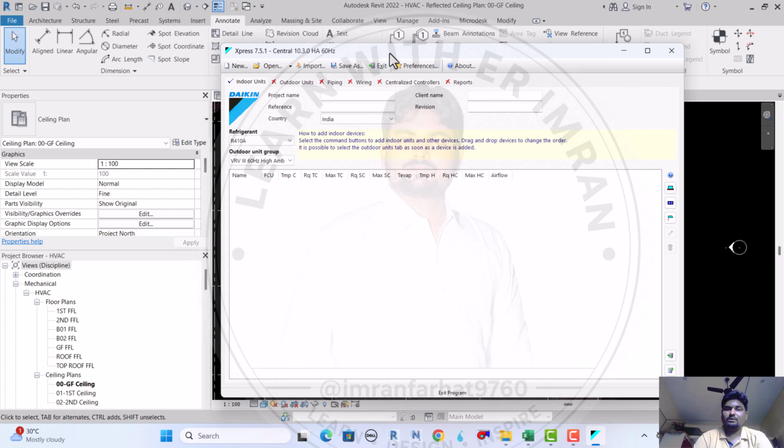Choose the software of the unit you are using, whether Trane, Toshiba, Midea. Each company has their own software, so you have to use accordingly what unit you are using, right?